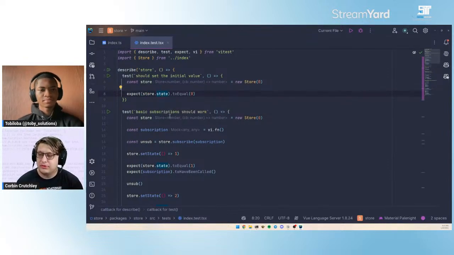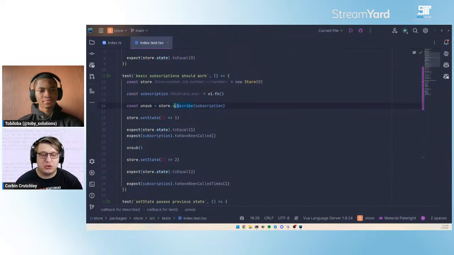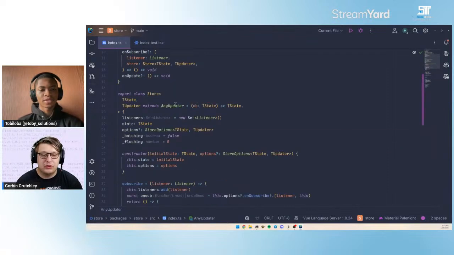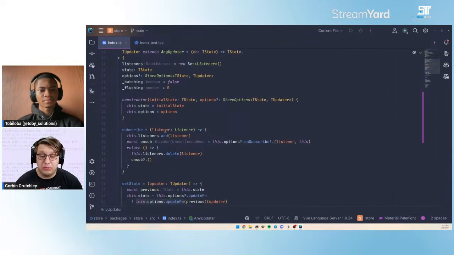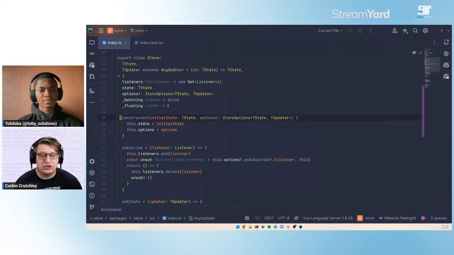And then we can subscribe to changes in the store. When we set the state, it will call the subscription with the value. So pretty straightforward. We have a constructor in the class that sets this.state equal to the initial state. We have some options which aren't widely used, but we have them.